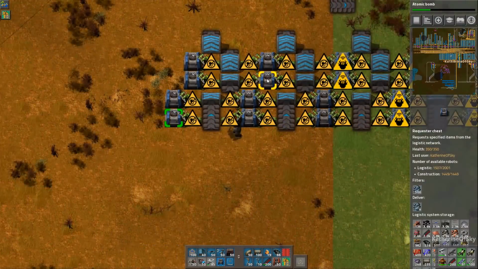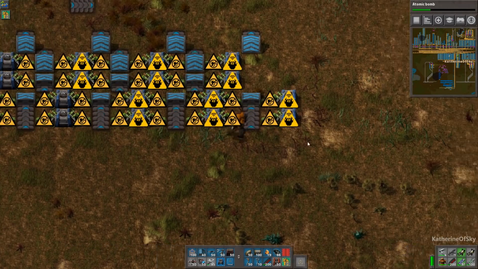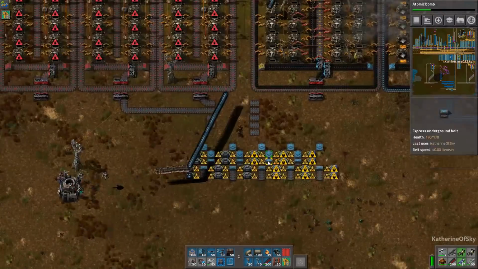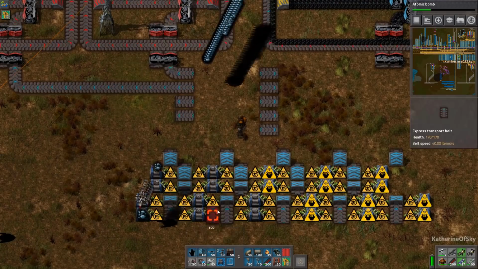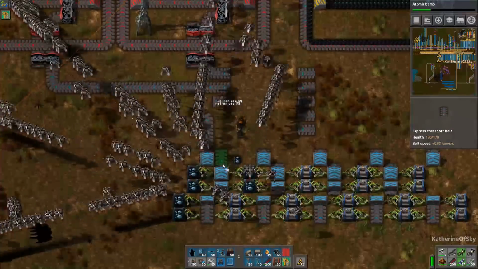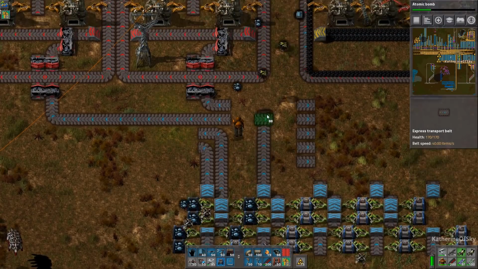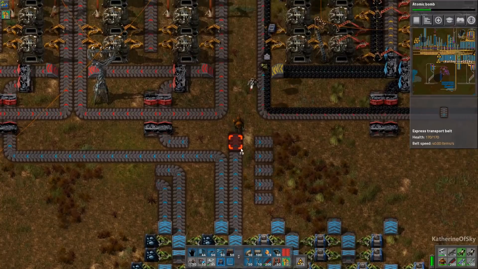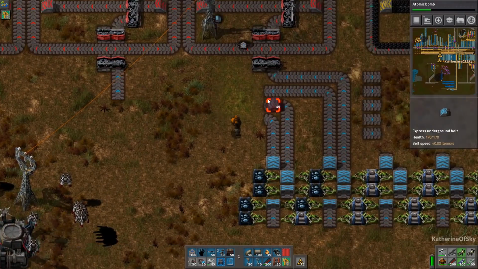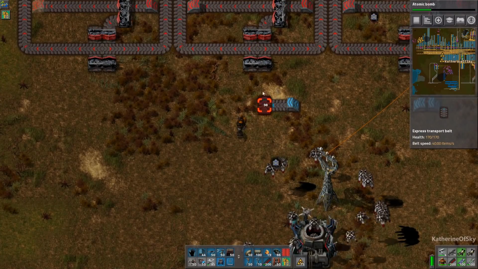There we go. And we're just going to copy and paste. And again, control right click to copy, control left click to paste. And you can just run your mouse over it just by clicking and holding down. Okay, so this is our little structure here that's going to be requesting stuff. And we can go ahead and build these guys up this way. That one's going to go that way. And then we'll have this way. The next one the next way. Okay, cool. And then from here on out, we can just use the undergrounds to get the stuff where it's going. There we are.